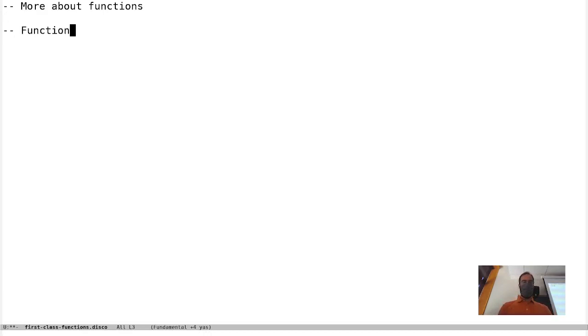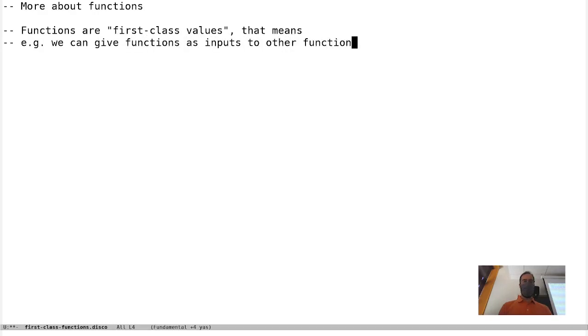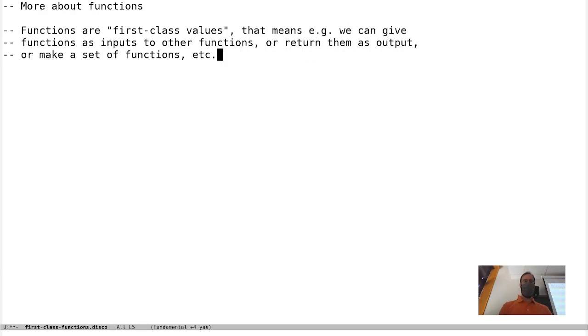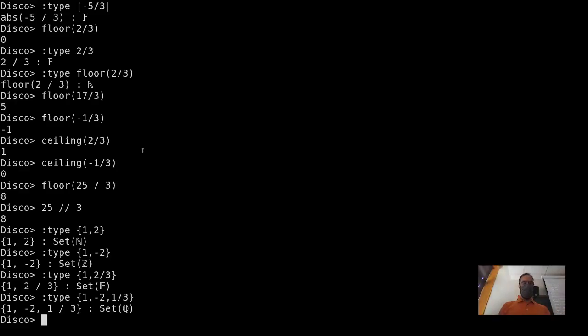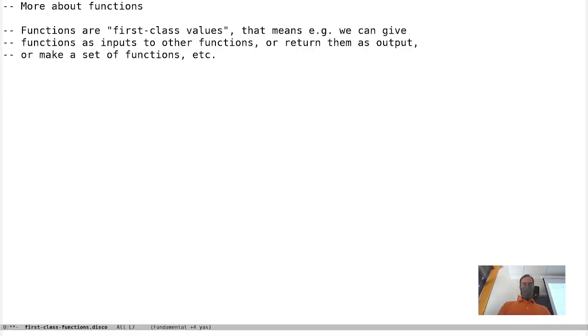So, functions are first-class values. That means we can give functions as inputs to other functions, or return them as output, or have a set of functions. Just to illustrate that, let's make a set of functions, just to play with it.